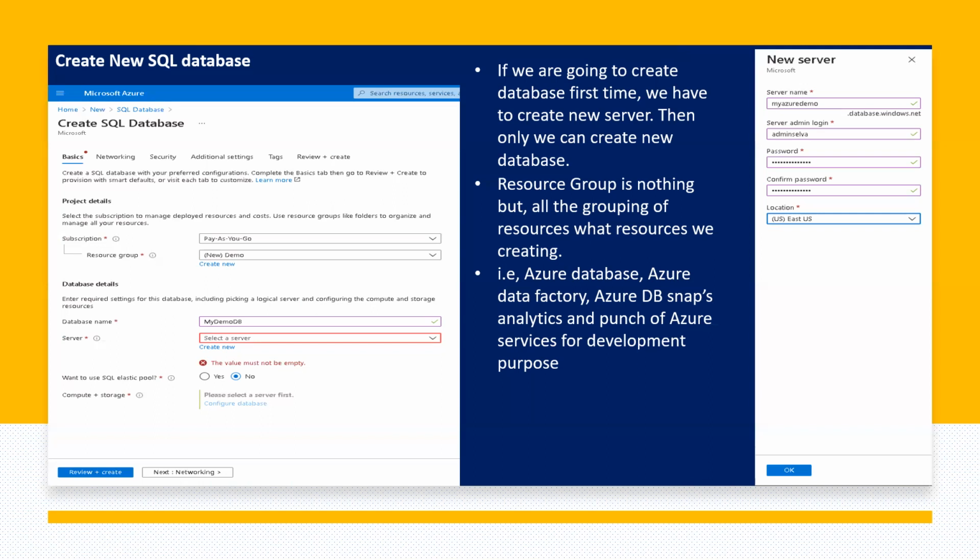A resource group is nothing but like a parent folder, and that parent folder is going to have all the child folders. So a collection of resources is going to be there.